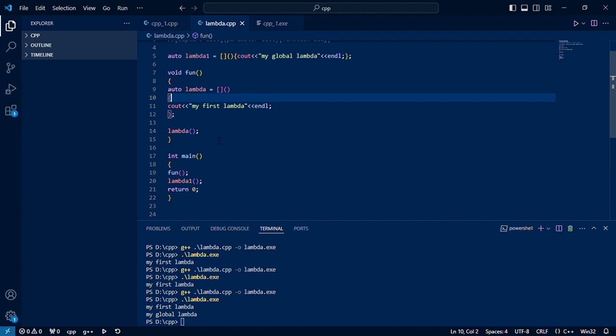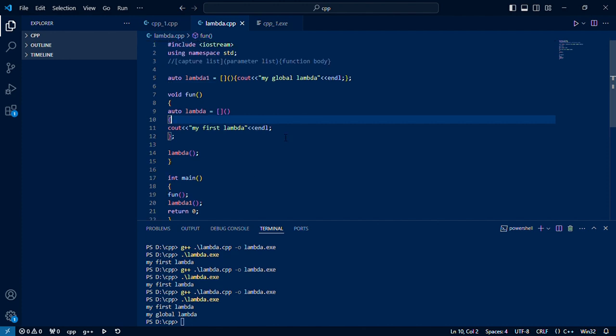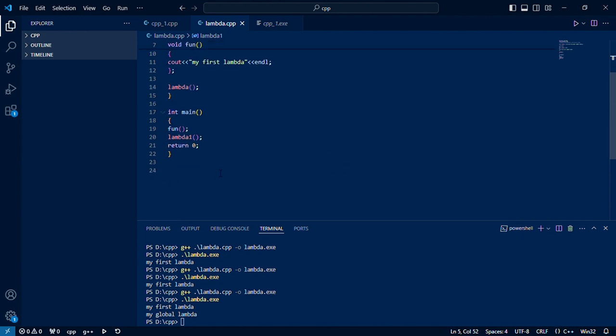So right now what we have done is written a simple lambda function with a capture list, a parameter list, and a function body. The minimum requirement for a lambda function is this much. So we need to have a capture list, parameter list, and a function body. Hope this is clear. If it is clear, then we can move further.